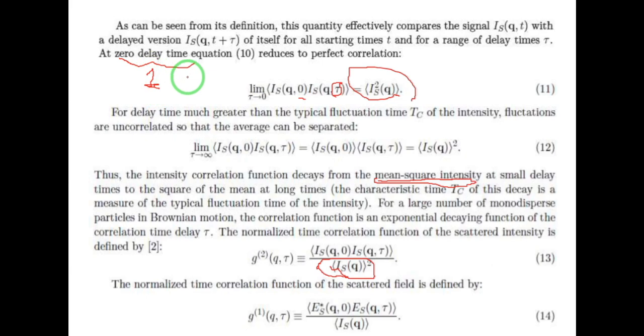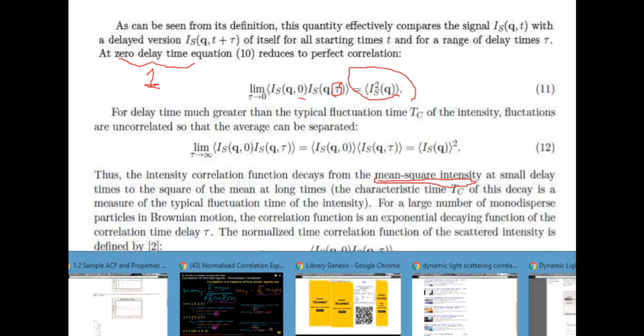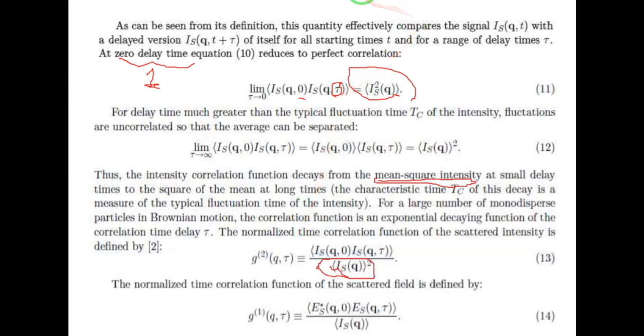Please be conscious and concentrate, because this is going to be really important and a little bit complex. Well, when we increase the delay time, you will see that the correlation between the signal and its delayed time signal will be lost. You will see that the signal will lose its memory. What do I mean?